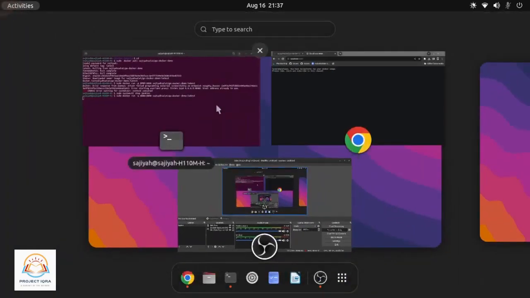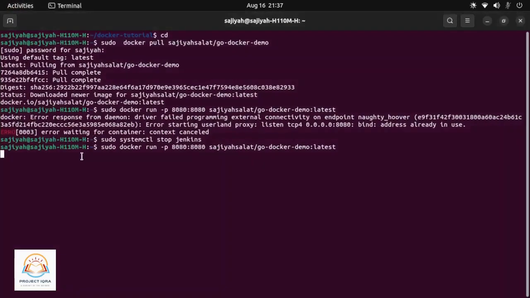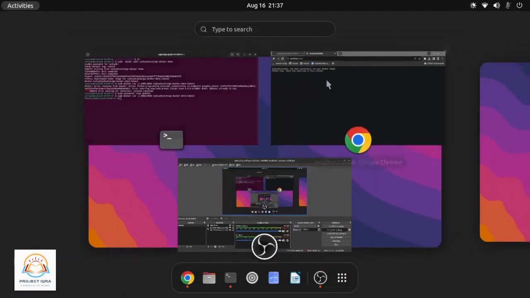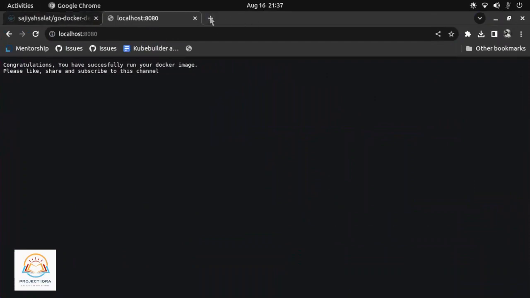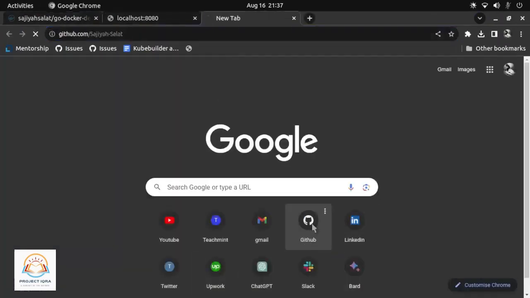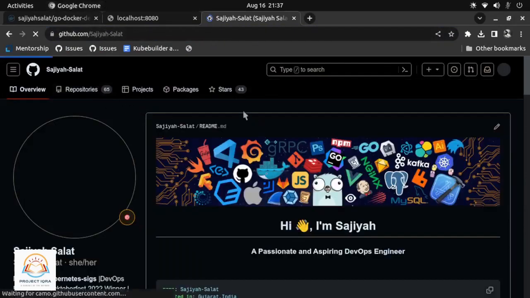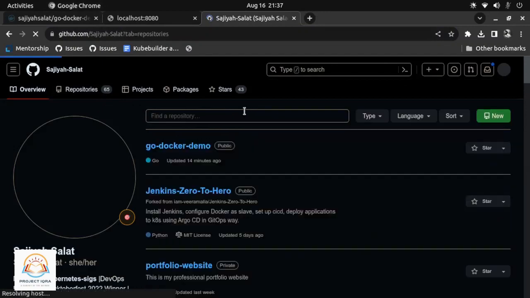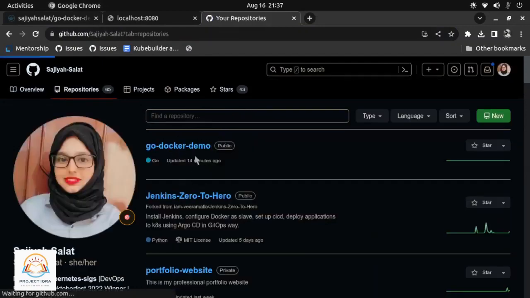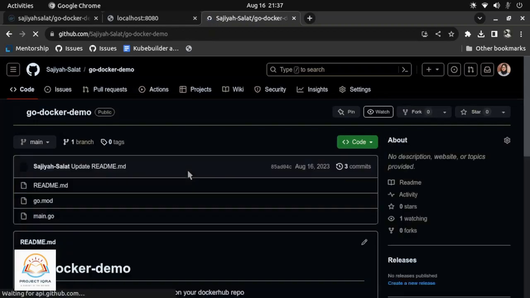Okay, let's get back to work. So you saw the image, right? Let me show you the implementation and what's going on behind the curtain. First you need to go through this URL. The link will be in the description. You can check it out from there. So first we will clone the repository. Let me show you first. So this will be the repo. We will clone it.